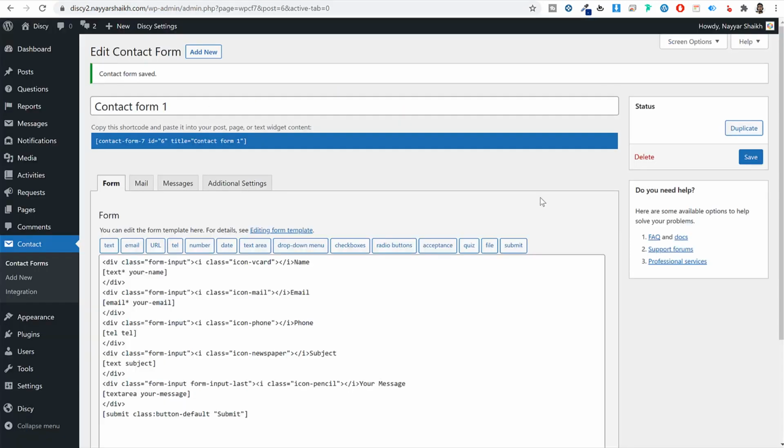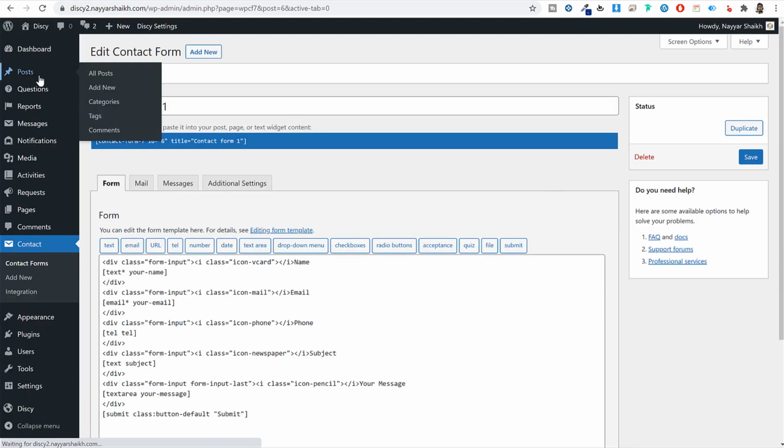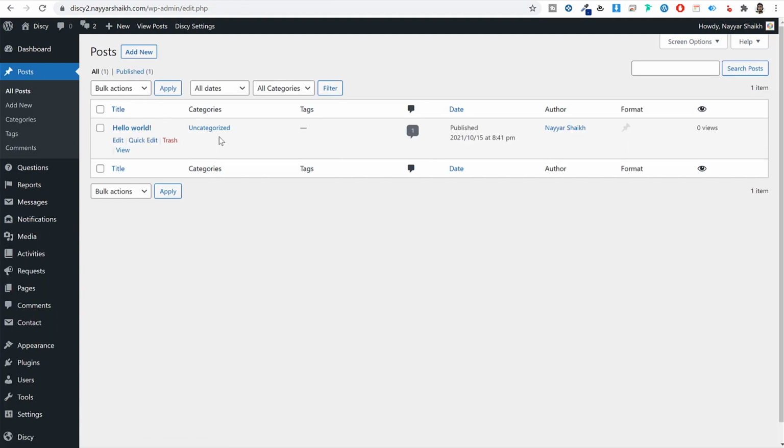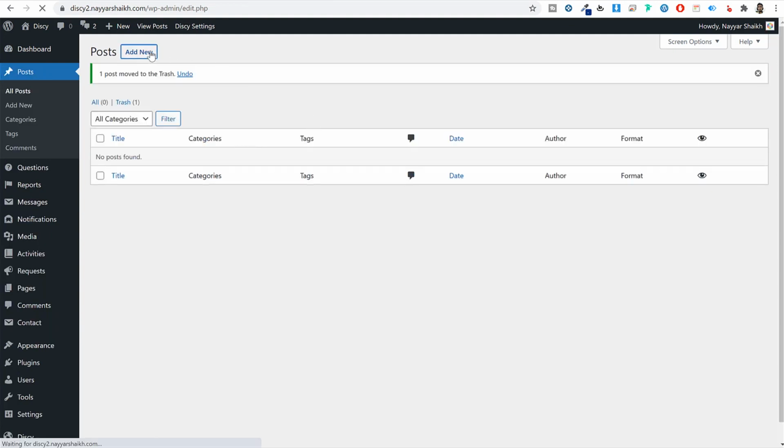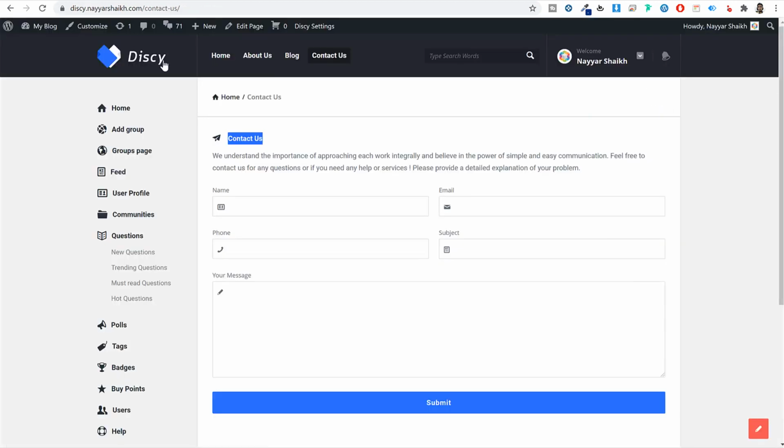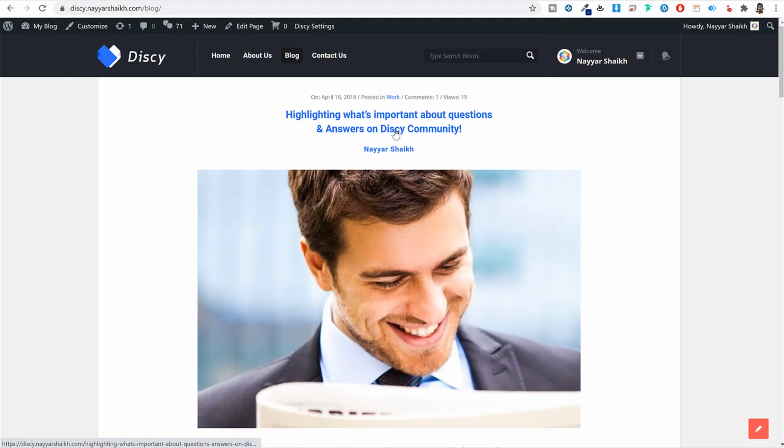Now the final page that we need to create is the blog page. But before that, we need to create few blog posts. So click on post from the left hand side. Let's delete this hello world. This is a dummy blog post. Let's create our own blog post. So click on add new. Let me actually go to blog page, open a blog post. Just so that we can copy paste the data.